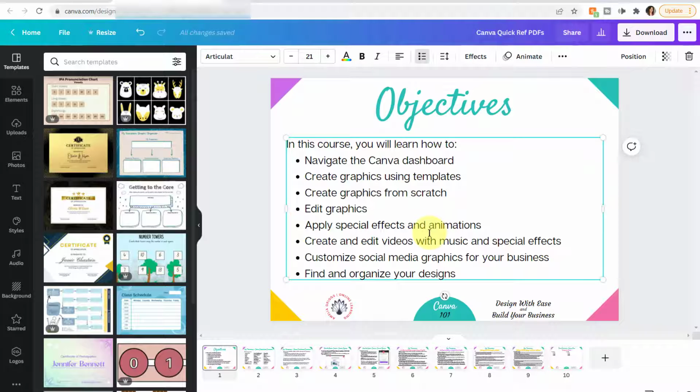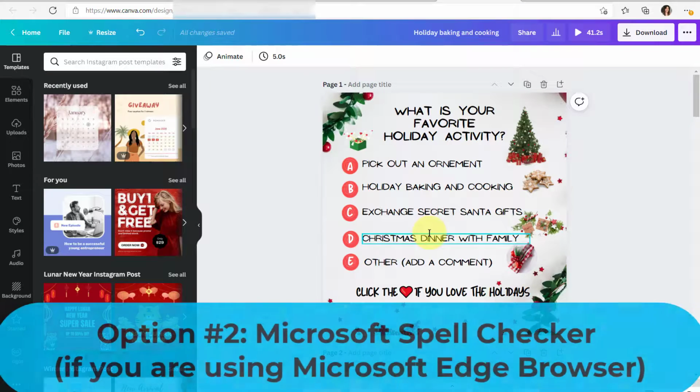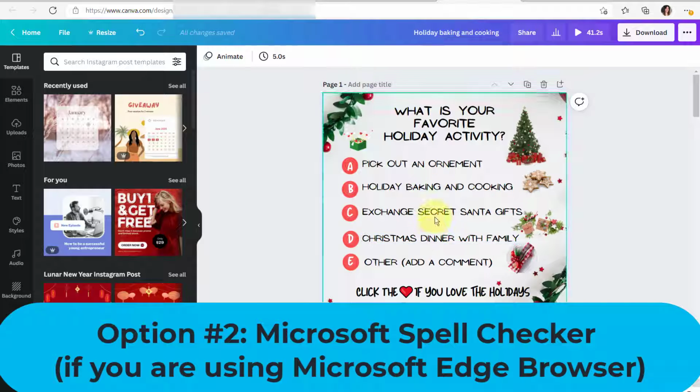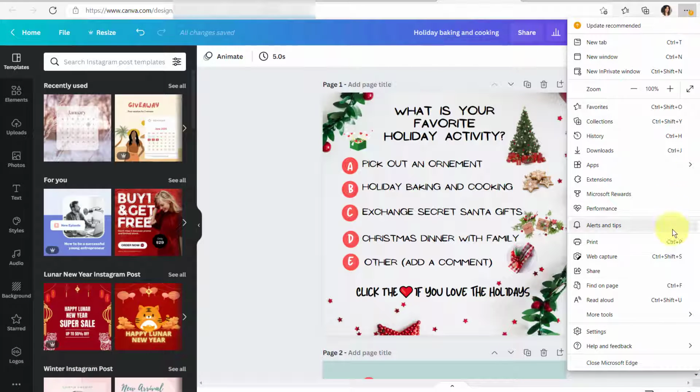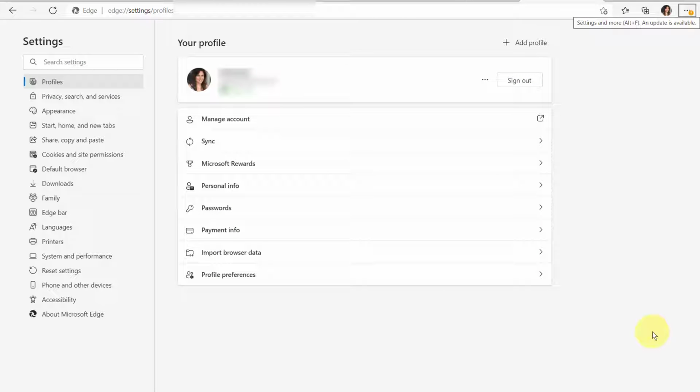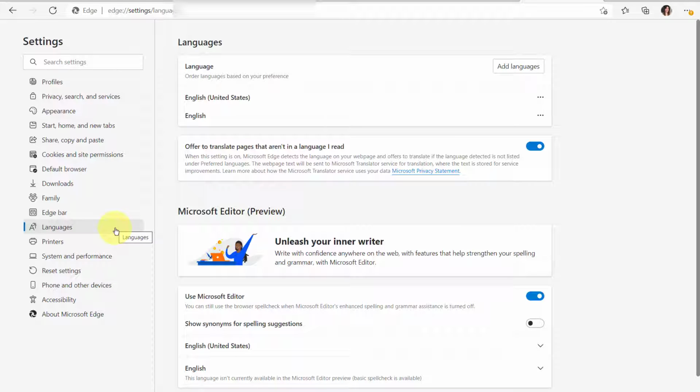Now, if you're using Microsoft Edge, and let me move over to a Microsoft Edge window, you'll want to make sure that the spell check is turned on in that browser. So again, in this browser, you want to go to the menu and select Settings. And then on the left, select Languages.